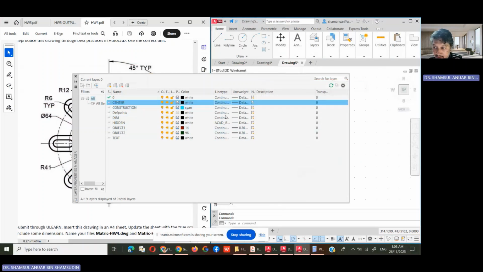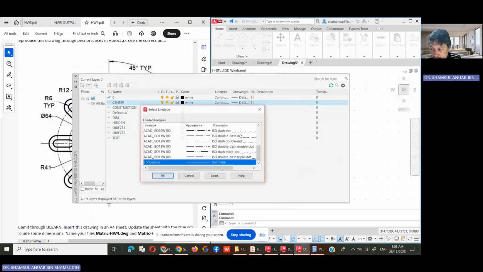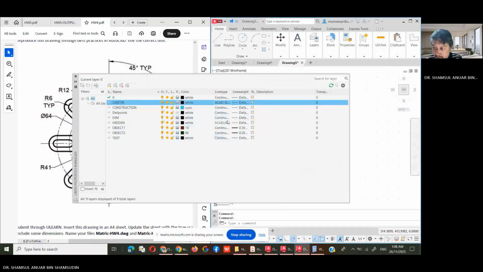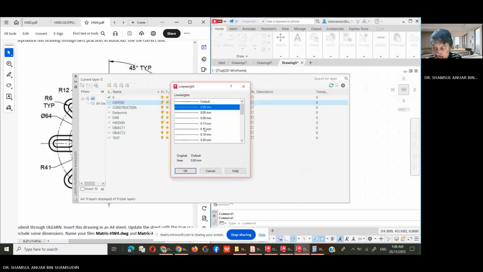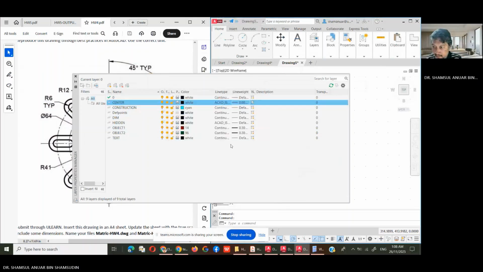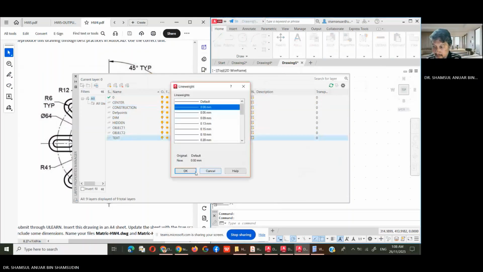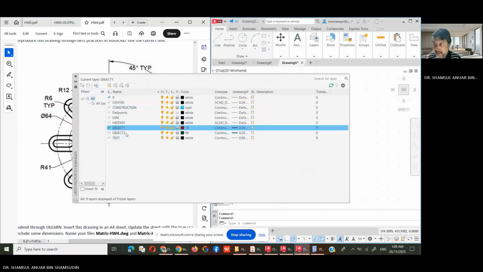And this one, long dash, short dash, so this is the center line. Then 0 bandwidth. Other than that, make object one the active layer. And let's start drawing.